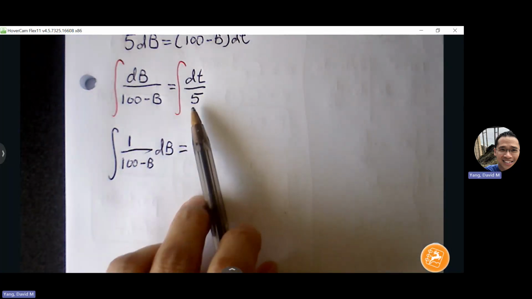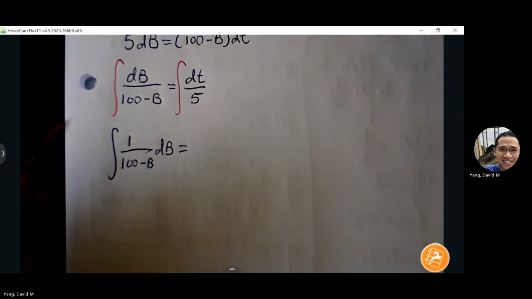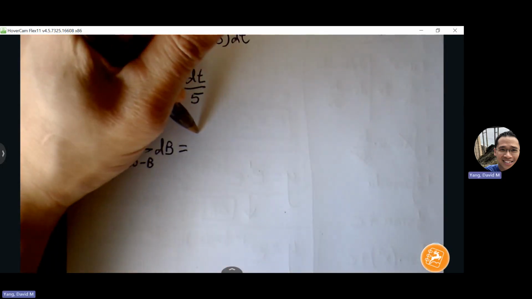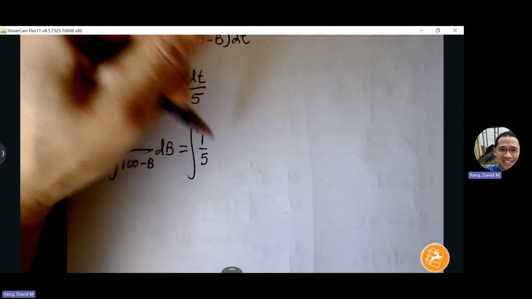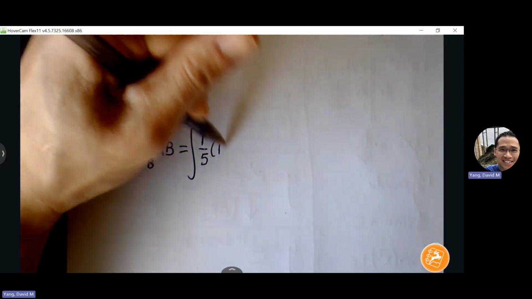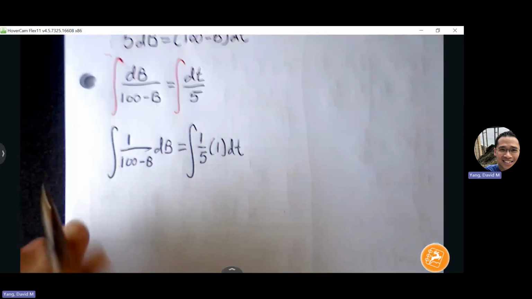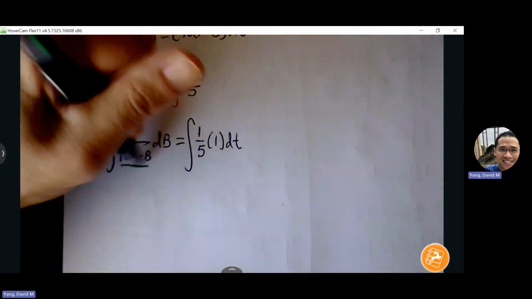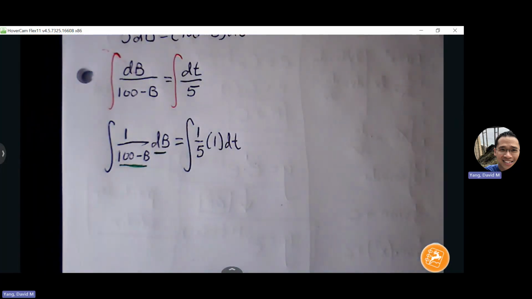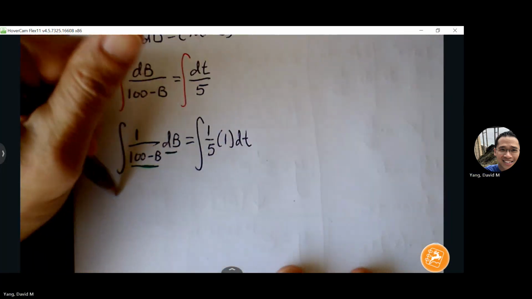On the right side, what will make this a little bit easier for my calculus step? That 5 is the same thing as 1/5 in front, right? And technically there's a 1 here, if it helps. We're taking the integral of 1 dt. Okay, so on the left side, we said use substitution there, so we've got to go through the whole u-substitution step.